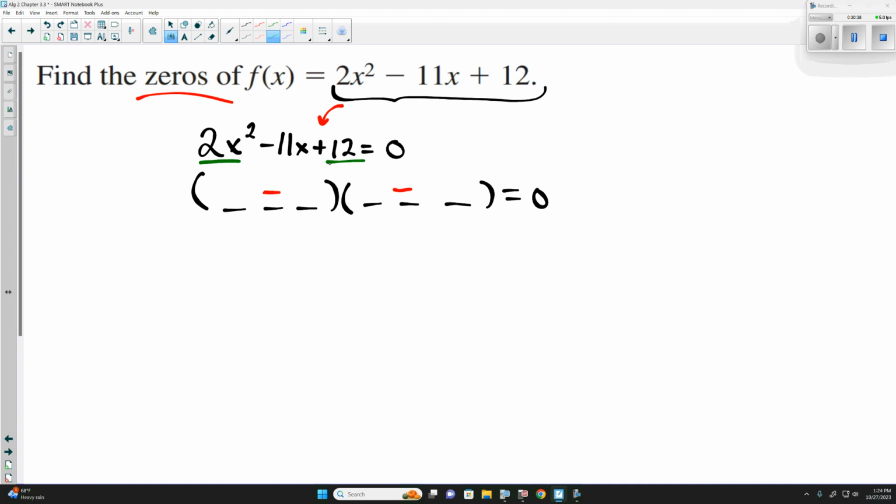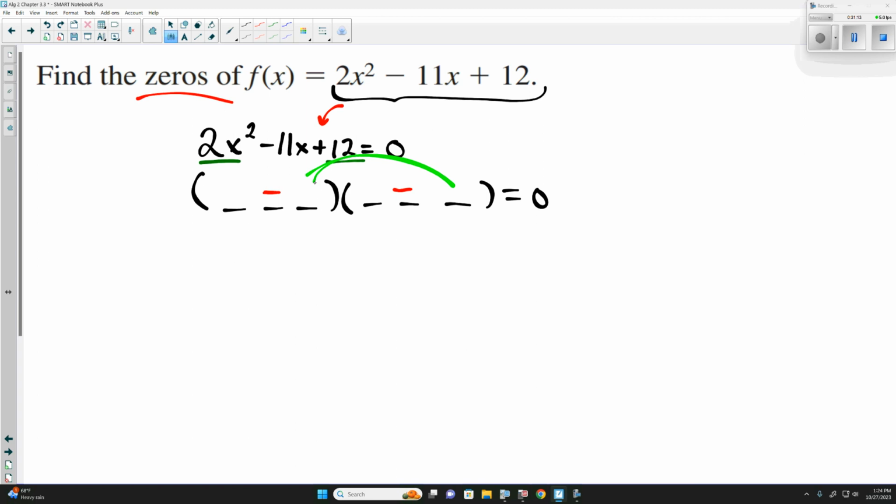So the best way to think of it is, to get that third term, to get the 12, we're multiplying these two numbers together. The only way I can multiply two numbers together and get a positive is if they're both negative or they're both positive. They have to both be the same. If it's negative, one of them has to be positive and one has to be negative. That's the only way it works. So if it's negative, they're going to be opposite automatically.